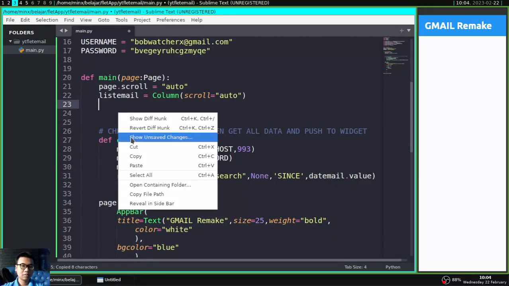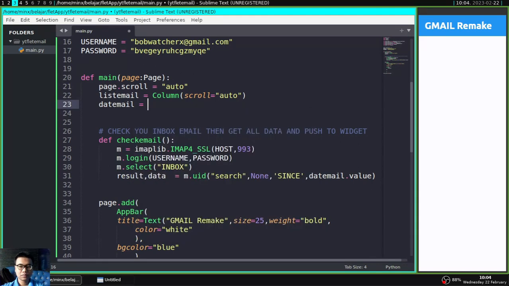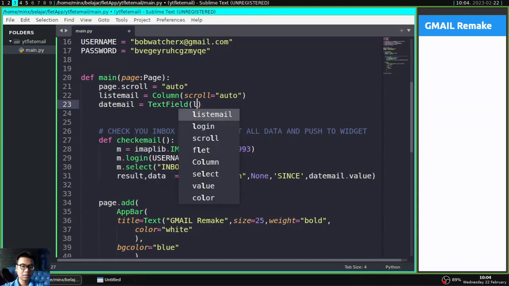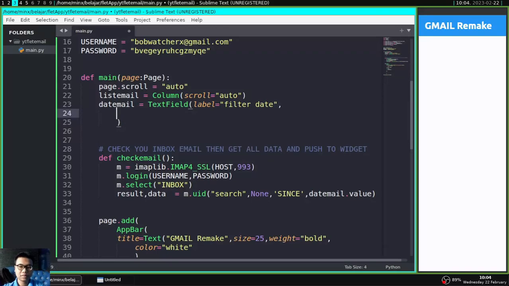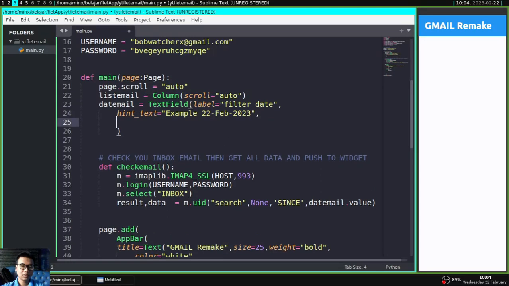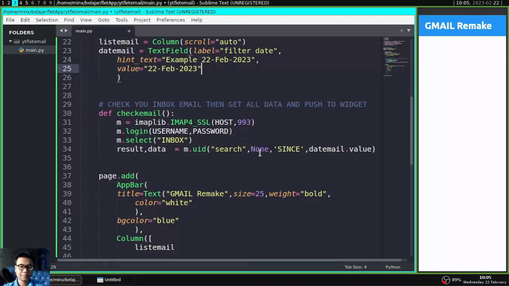And here I do a date filter to select and sort emails by date. And fill in the date with a format like that, i.e. the date, the three-letter name of the month, and finally the year. Otherwise there will be an error.